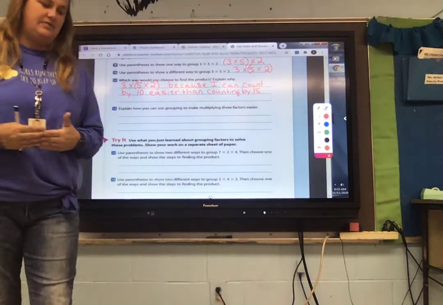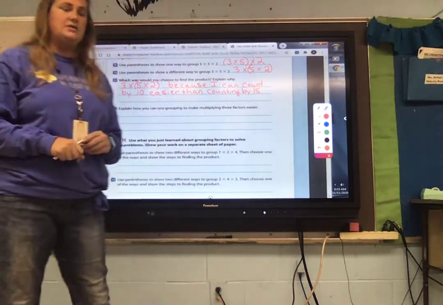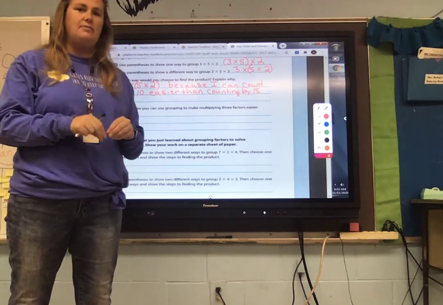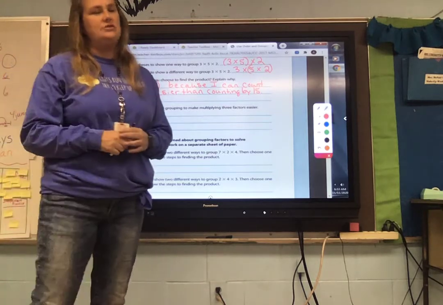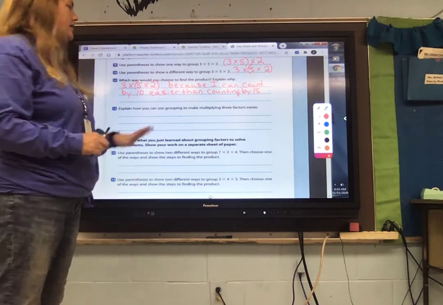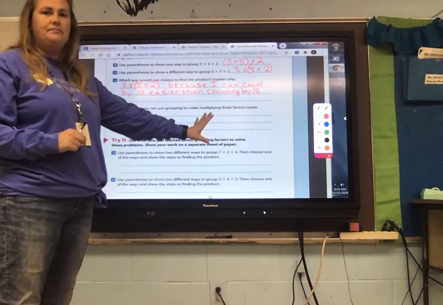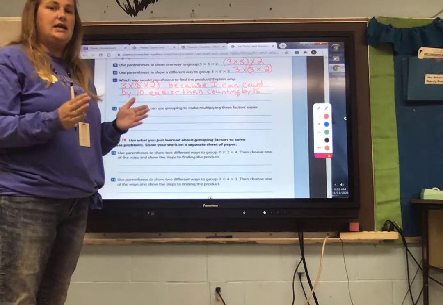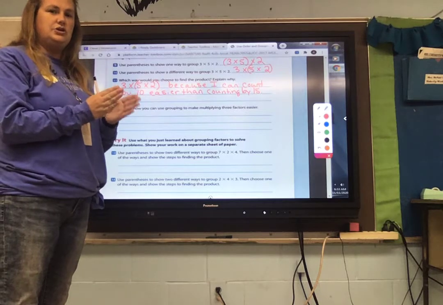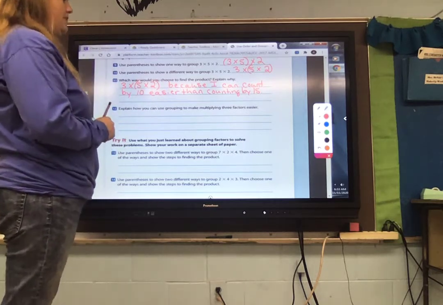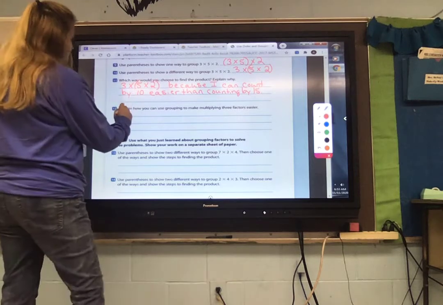And how I said that if I gave you a foot-long Subway sandwich, you can't eat that in one bite. You've got to take small bites, chew it up, swallow it, and then take another small bite. Well, multiplying three factors is the same way. You have a big problem that you're given with three factors to multiply. It's a lot easier if you break it into just two at a time and then work it that way. So how can grouping make multiplying easier?